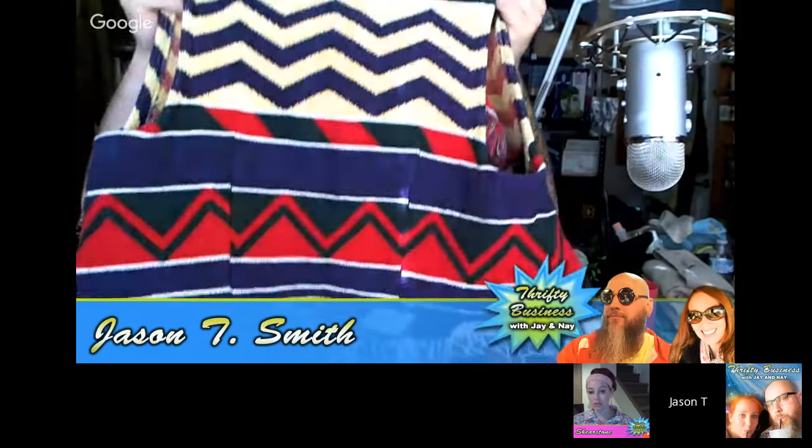Now, the next batch here was all found in the Halloween section. Some lady dropped off all her country and Western gear. I bought half of it, and Vicky, who was with me, bought the other half. She had a ton of these vests. Very cowboy, 80s vests. Can I see the tag? Okay. So the tag is BMW Designs.